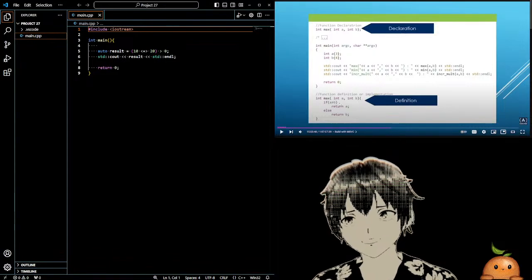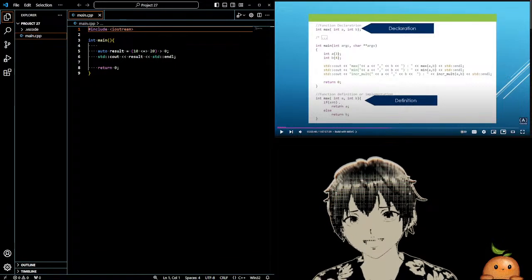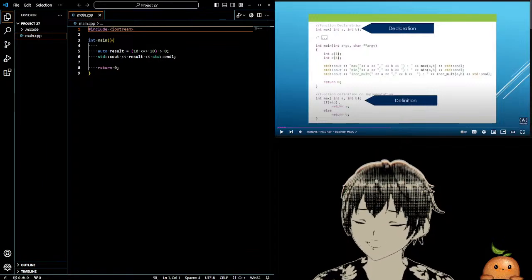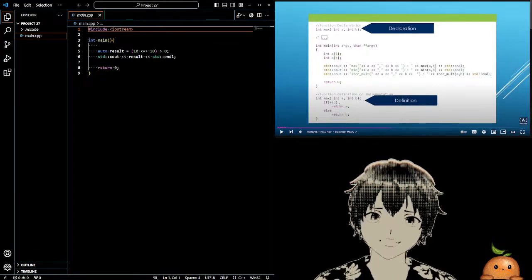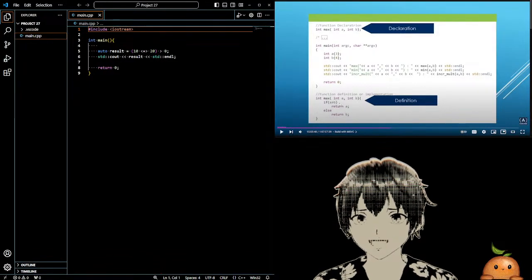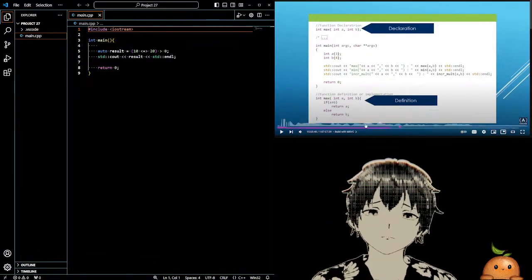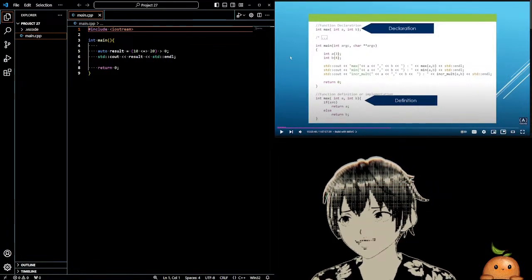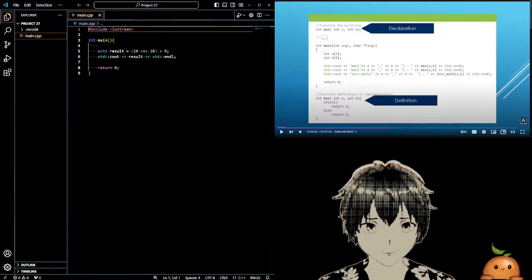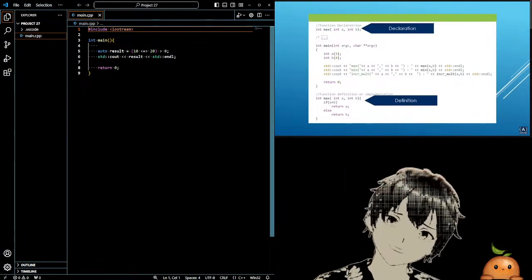Maybe I could see an argument for declaring it two different ways. Well, no, because that violates the one definition rule. If you declare it and then want to define it a different way somewhere else, you'd have to create a new function, and then you'd have to declare that one anyway. So I don't know why you would do it this way. It just seems like there's potential for misunderstanding here if you declare it and then don't put the definition right next to it, at least. Once we have these two things in place, we can call the function in our main function and do whatever we want with it.